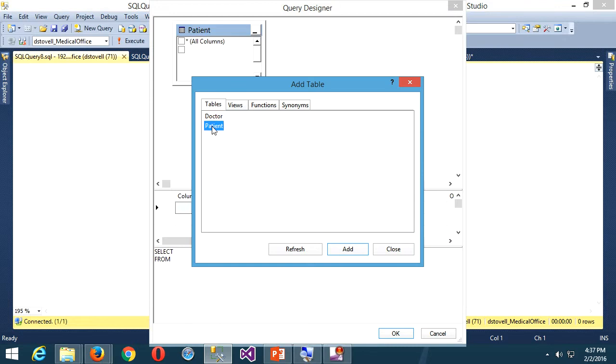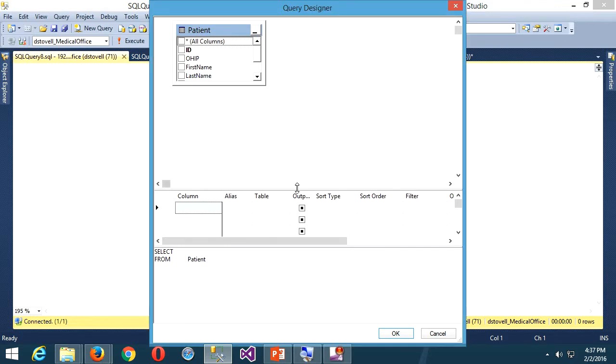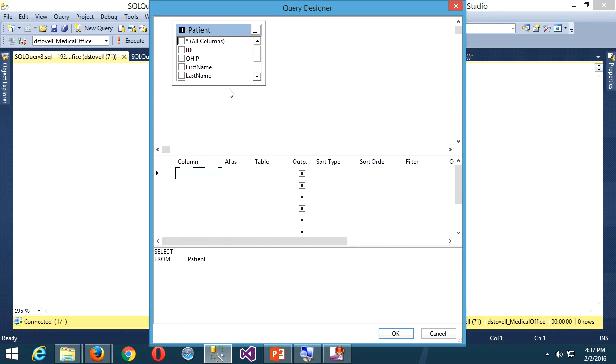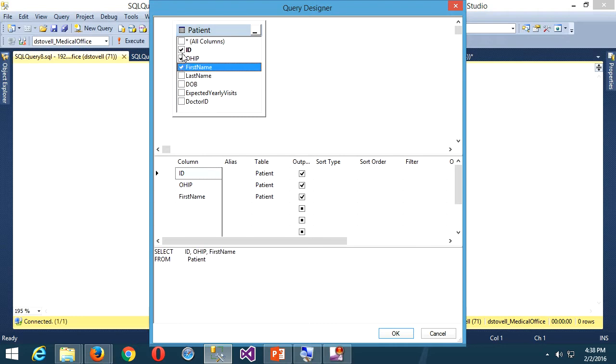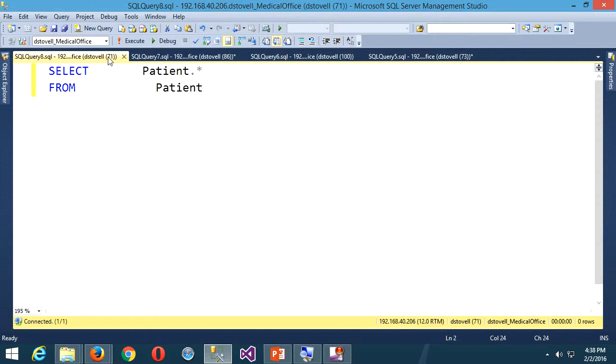Okay, if I add the patient table, now remember those 3 guidelines we talked about. A view to be useful in the front end application should include, first of all, the columns, right? So I can check them all. Oh, maybe I'll show you a trick, a little bit of a tip here on using the tool. If I just check off this star, notice down here it just says select star, and that's all I get.